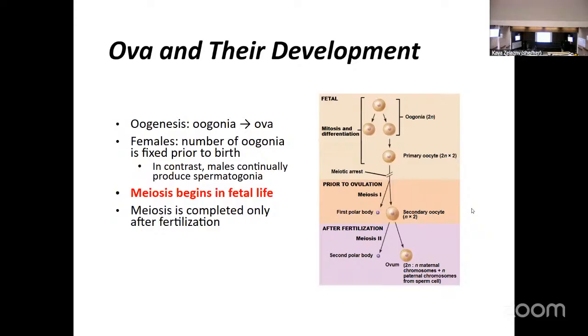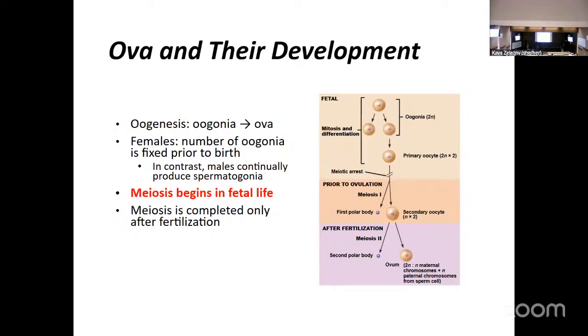So now we're going to take a look and compare the development of these egg cells to the development of sperm. So you can see that we have a similar pathway, but we're going to have some key differences here. So in terms of similarity, right, you can see that we have cells splitting, right? So we're going to have cells that ultimately undergo 2 phases of meiosis.